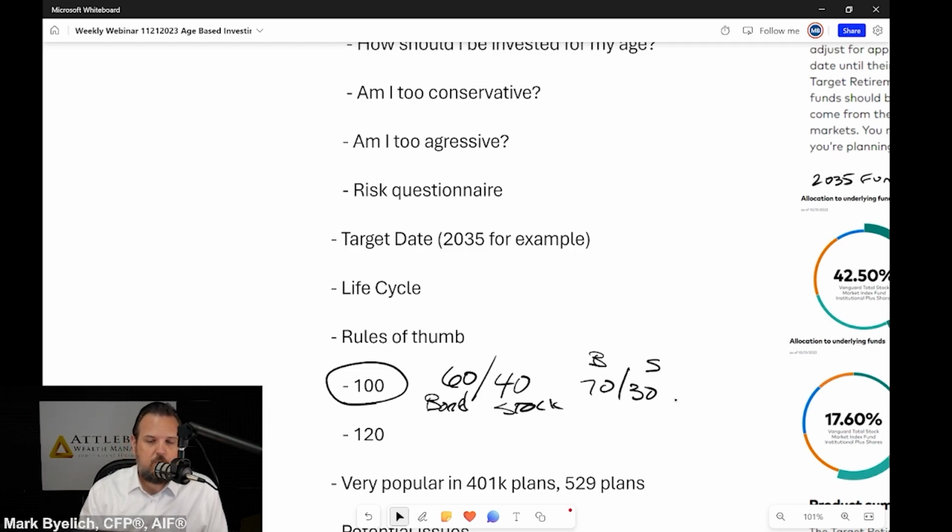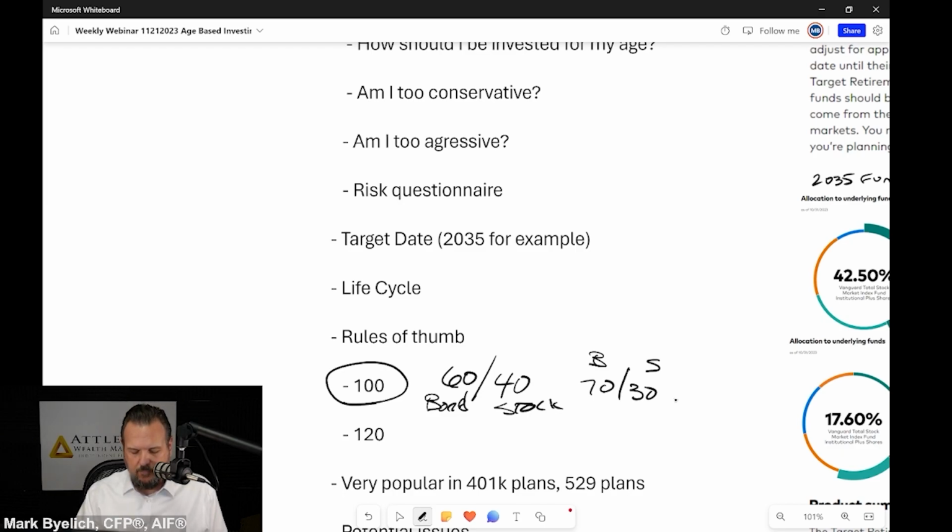That might be well and good for what you need, but it's really a very unscientific way of figuring out what's best for you. And it also leads itself to a lot of issues. How often do you adjust that? Do you adjust it by decade? Do you adjust it every 5 years? Because it shouldn't really be static if it's an age-based portfolio, right? Do you go every year and change it? Now it's a 61-39 and a 62-38. How often should you review that? So that's not something that's really discussed in the theory. Overall, they talk about adjusting it over time, but really at what intervals? It would probably make sense just from a logical point of view to adjust it every 5 years.